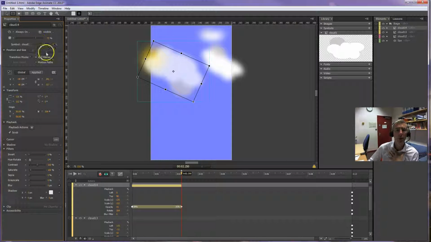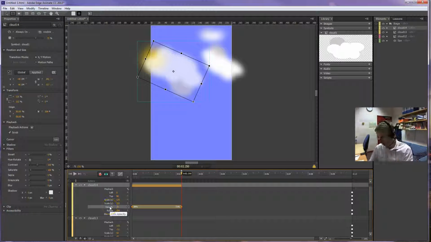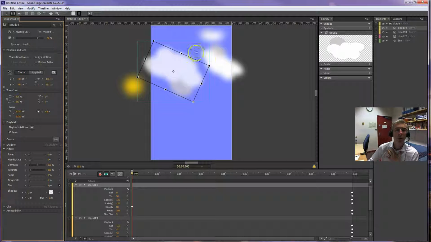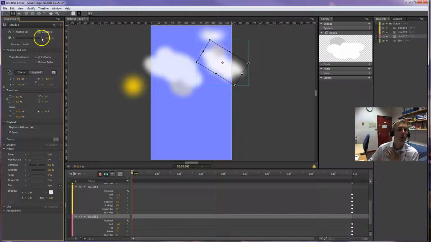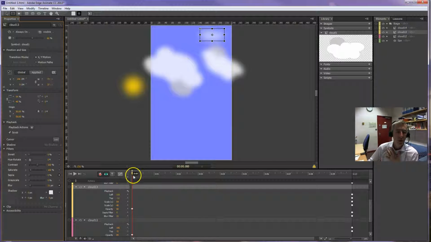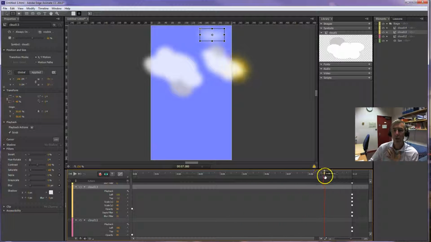Maybe this one is quite... Oh, I see. I'm messing around now with the opacity. Let's just not do that. Set it back to here. Set the opacity of the cloud to that. Set the opacity of this to be something different. Set the opacity of that to be quite small. Right. So we can see the sun behind all of those. Okay, so that's quite nice, isn't it?